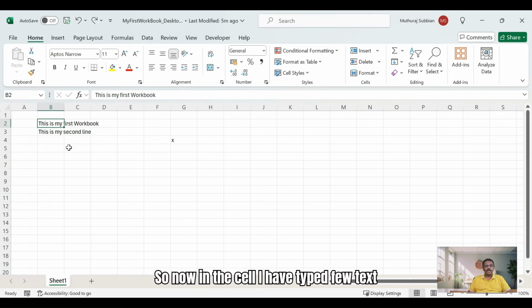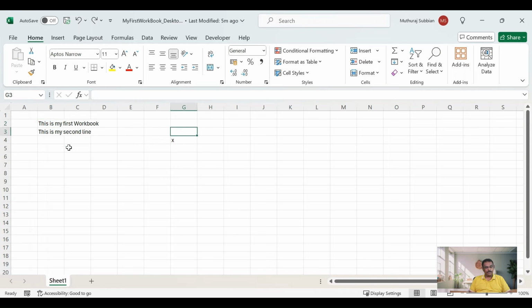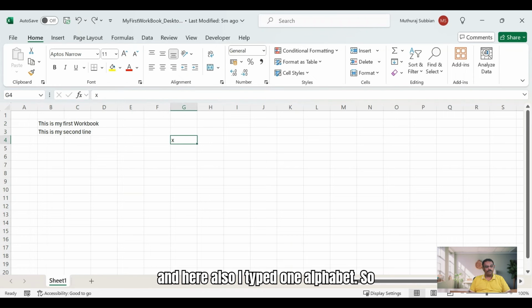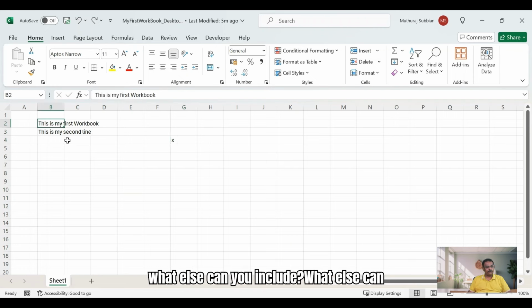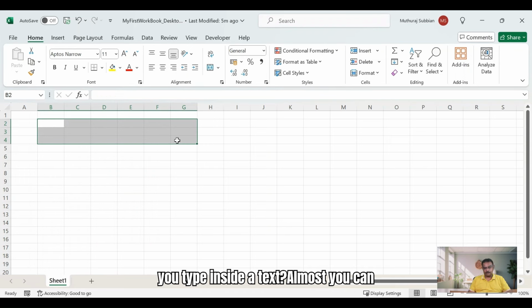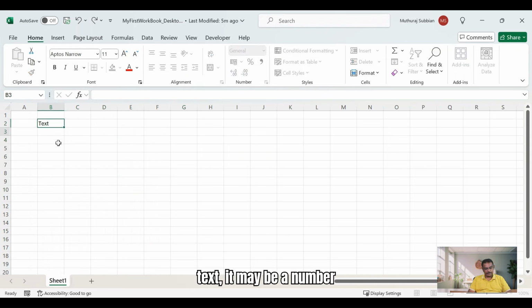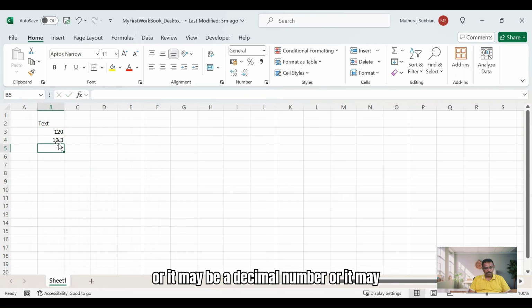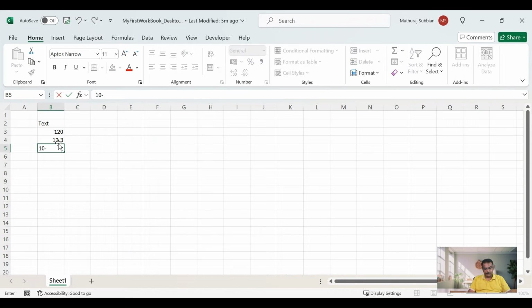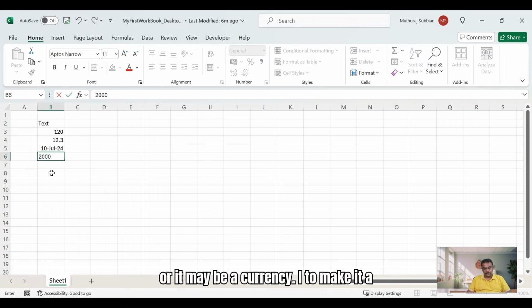Now in the cell I have typed a few texts, and here also I typed an alphabet. So what else can you include? Almost anything you like. It may be a text, a number, a decimal number, a date, or a currency.